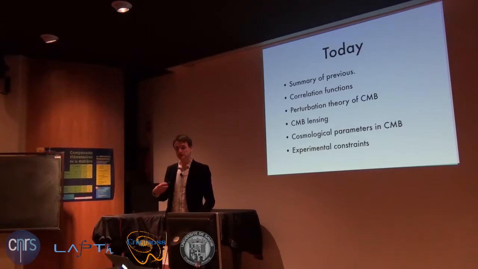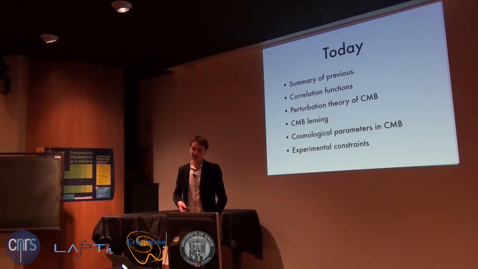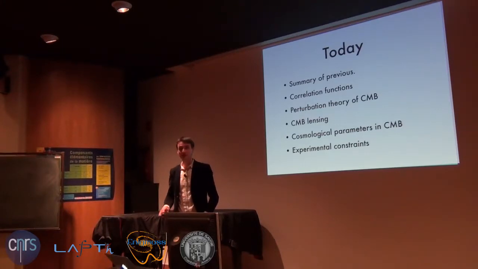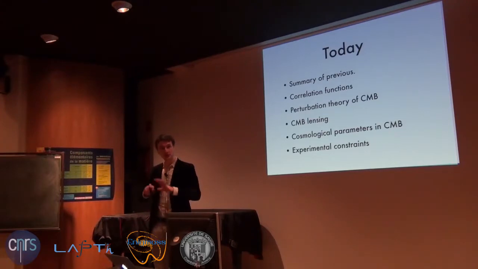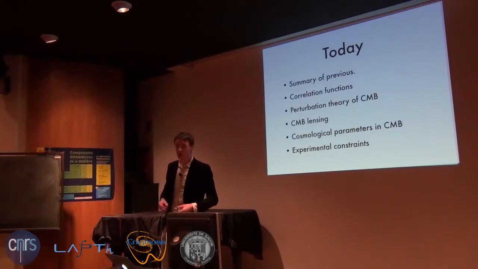Then I will try to explain in the most simple way possible how you can compute the spectrum of correlations in a given model of cosmology. So I will try to show you what are the ingredients that go into the anisotropy map of the cosmic microwave background. I will briefly talk about a number of secondary anisotropies. I will explain what the difference between secondary and primary means in the cosmic microwave background.